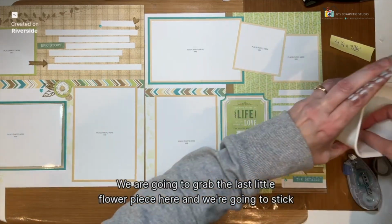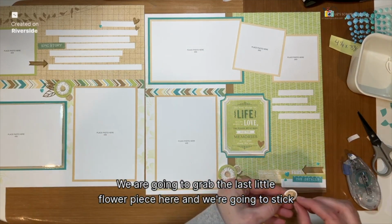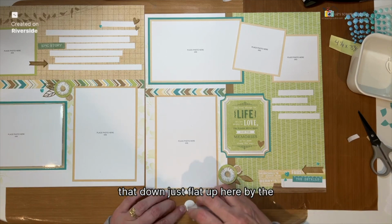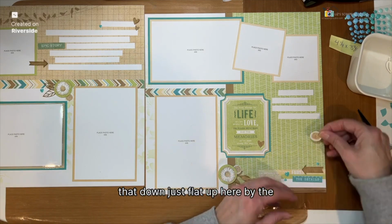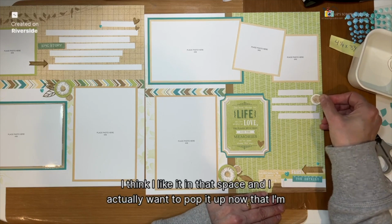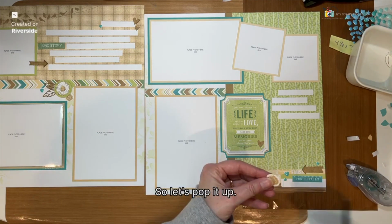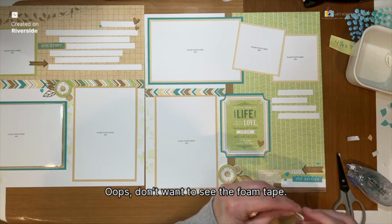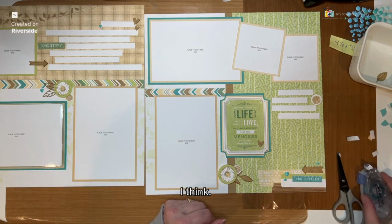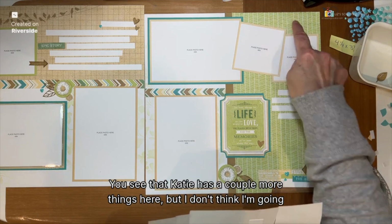We are going to grab the last little flower piece here, and we're going to stick that down just flat up here, just trying to decide where I like it. I think I like it in that space, and I actually want to pop it up now that I'm looking at it. So let's pop it up. Oops, don't want to see the foam tape. Pop it up right there. And I think, you see that Katie has a couple more things here, but I don't think I'm going to do those.